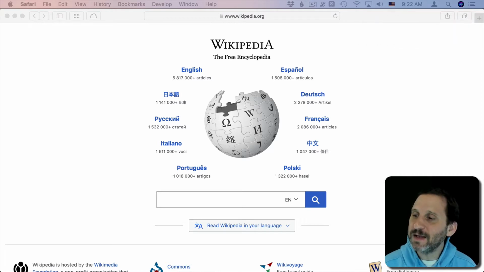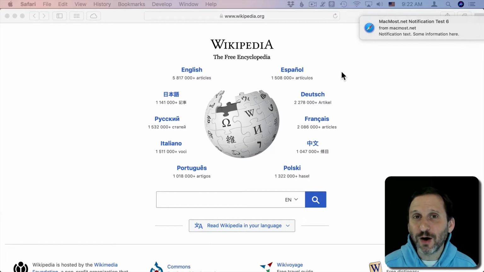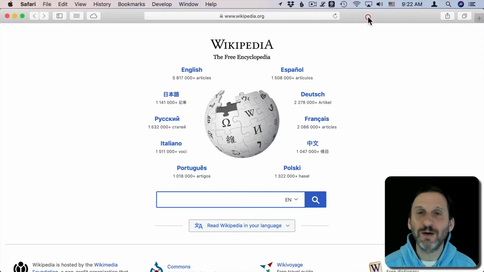And maybe you keep getting these. Maybe you get them from the same website. Maybe you get them from multiple websites. What are these? Well, these are website notifications. A few years ago, things changed and browsers started to allow websites to send notifications like this. So while you might be used to getting apps giving you notifications, like when, say, rendering of a video is complete or something like that, you can now get notifications from websites, even if you're not at the website.